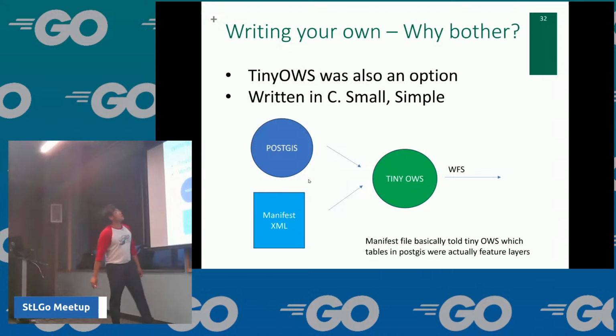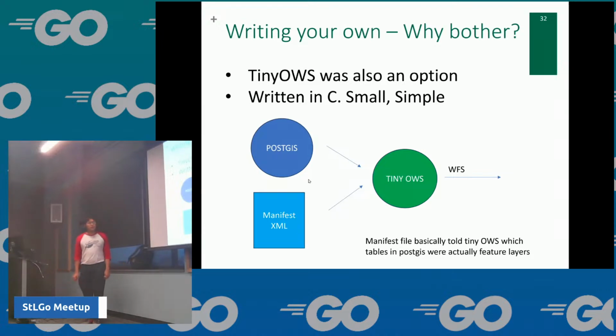It is written in C. It is really, really small. It is really, really simple. But the problem is, well, now you have the opposite end of the problem, which is that you have no user authentication. All of your layer metadata is stored in an XML file. So if you have multiple users who want to concurrently write a file, you can imagine the kind of chaos that would go with that.